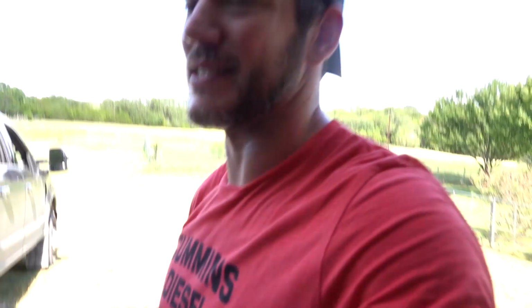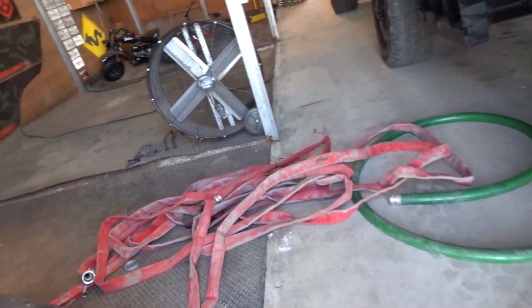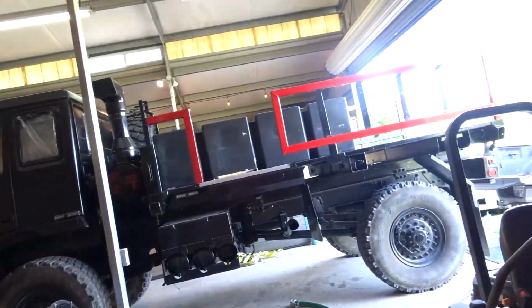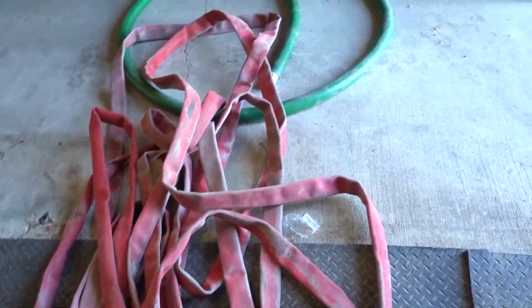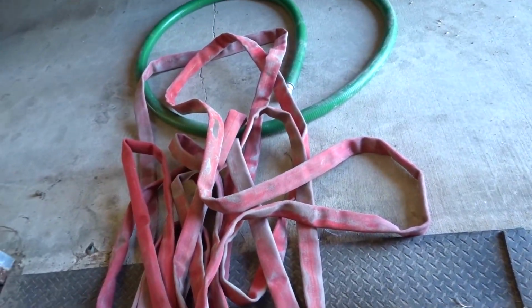Plus, we need a hose reel. I decided that messing with that is a big pain in the butt, so I'm gonna get a 1-inch rubber hose on a hose reel, which is what the firefighter John, who dropped this thing off, the one I bought it from, told me I need. I bought a 1.5-inch flexible hose because I was like, that's better. No, John, you were right. I need a smaller diameter, non-crimping hose. I need a rubber hose so it stays not all crimped up, because this is a pain. You have to pull this thing all the way out, and it's just a pain with the little pump I have. I need to get a hose on a hose reel on the back of this truck.